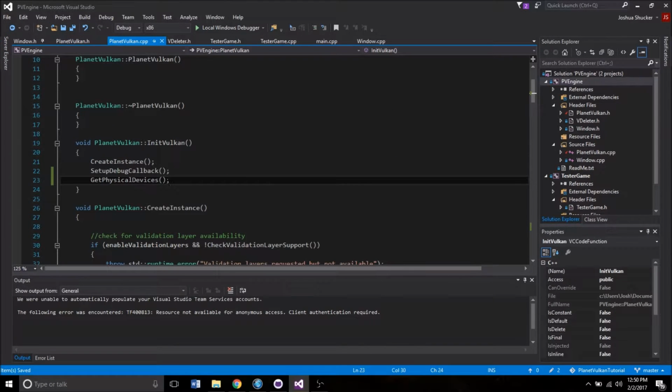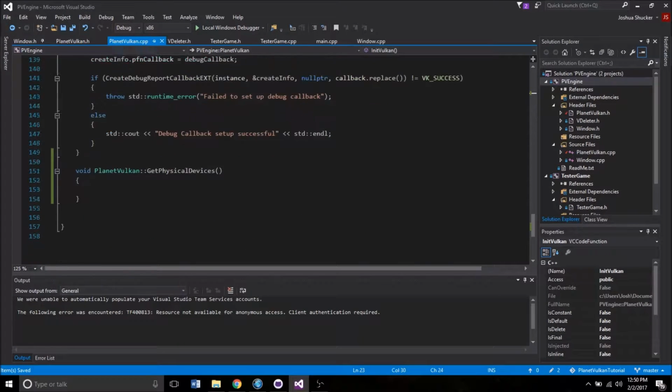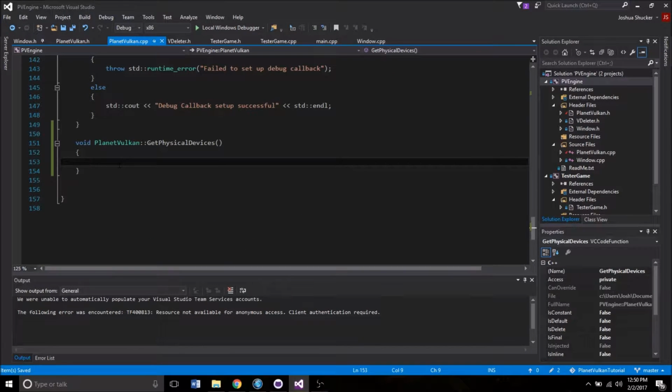Alright, now we actually need to iterate through those physical devices, so we're going to come right back down to the function we made. And if you remember before, I mentioned that a lot of the times in Vulkan, you actually have to call an enumerate function twice.